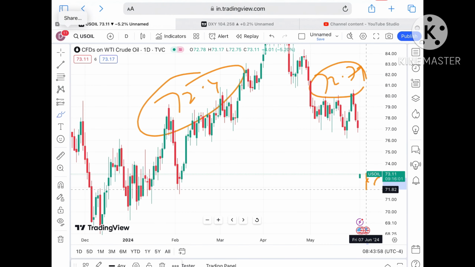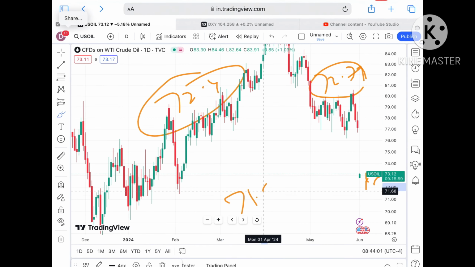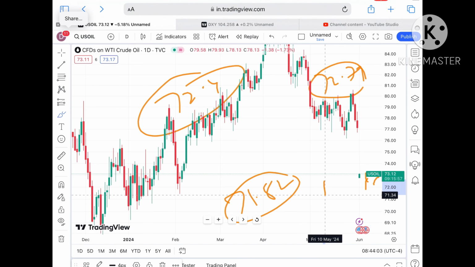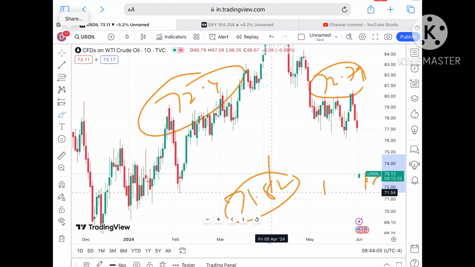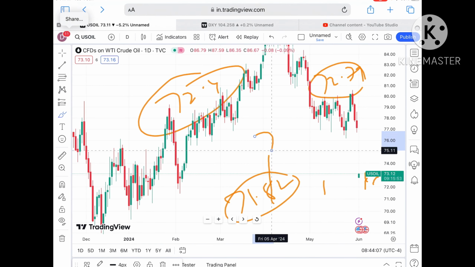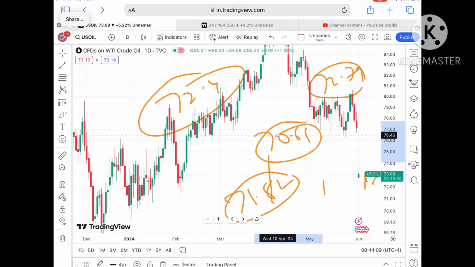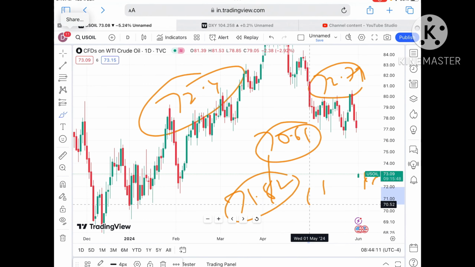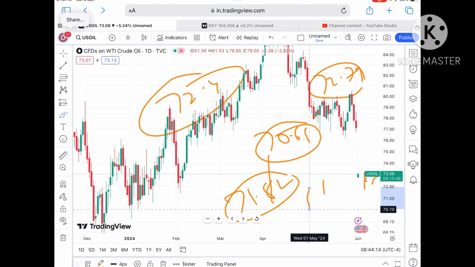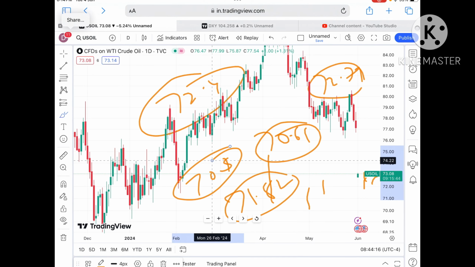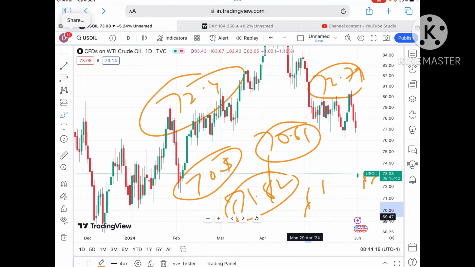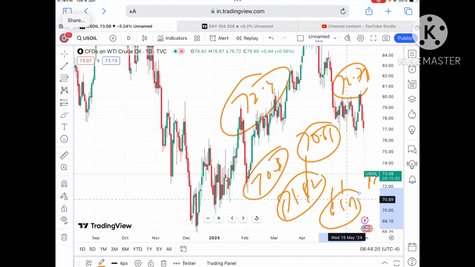If the price keeps moving below a level of 72.4, we can see a further fall towards 71.82. If that moves further low, there is a probability of touching a level of 71.42, and then a level of 70.61. Keep in mind that as soon as the price starts falling below 70.61, we can see a further fall towards a level of $70, and then towards a level of 69.81.